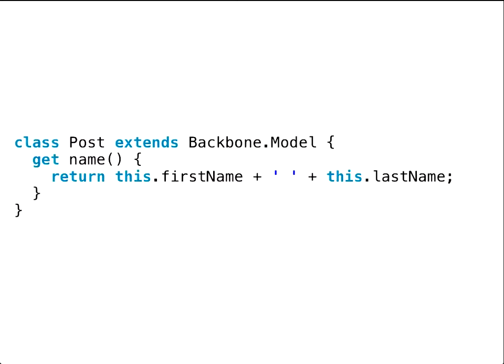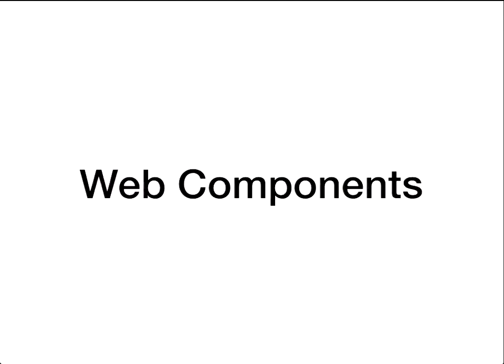It's just very hard to interoperate because everyone wants to use their little abstraction or big abstraction to build their classes. One thing that has me really excited is the idea that maybe we will finally have one abstraction for classes. And that I think will really increase the ability of the entire ecosystem to share code. So you can see here, for example, class Post extends Backbone.Model. I would imagine that things like Backbone.Model and Ember.View will support the class syntax. I'm really looking forward to doing that.